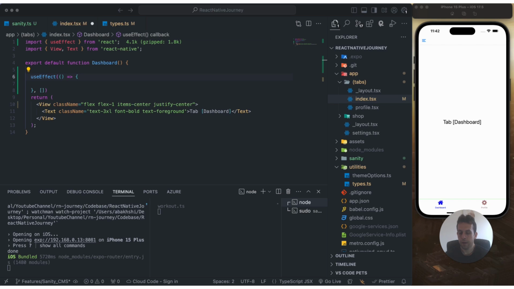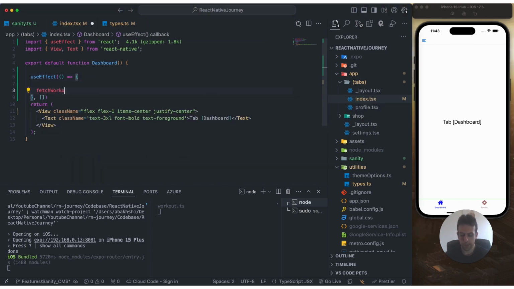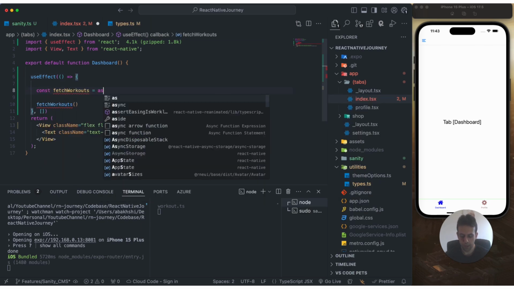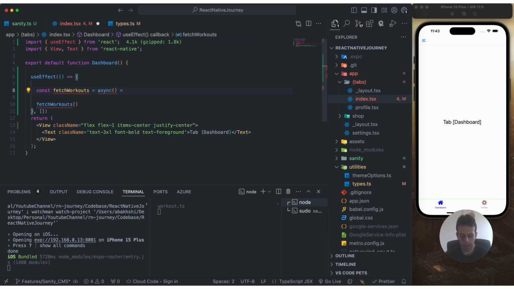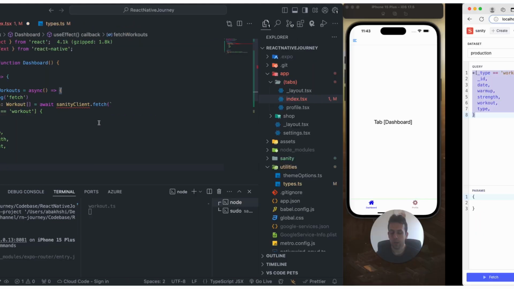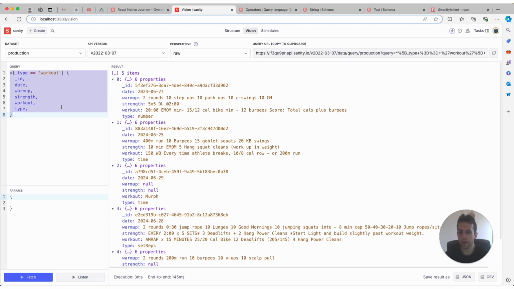And it's just a simple fetch. We need to do an asynchronous fetch. So I'm going to basically just copy a piece of code over here. Actually, let's type it. So I'm going to define a fetchWorkouts function over here, and that's going to be an asynchronous function. So fetchWorkouts is equal to async, and then I'm going to fetch all the workouts here. And for that, I will be using very similar, well, exactly the same fetch request, the query that I used over here. That's exactly the same.